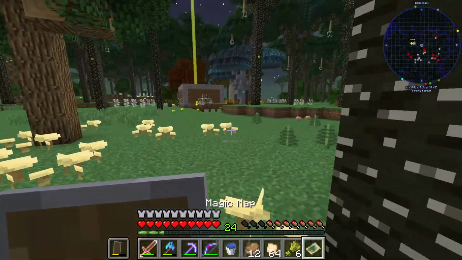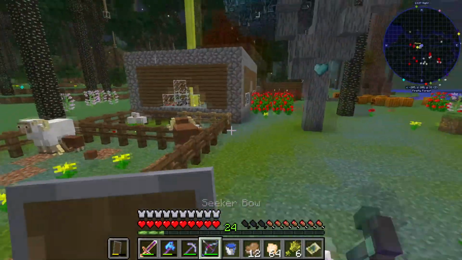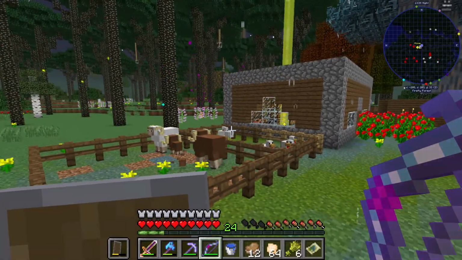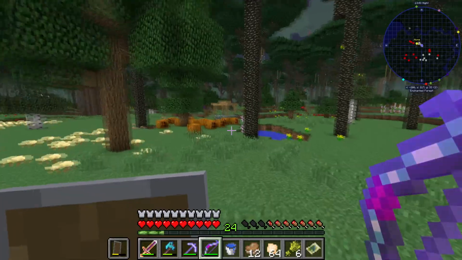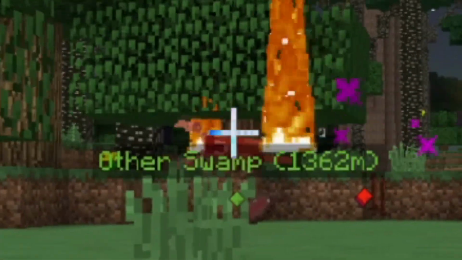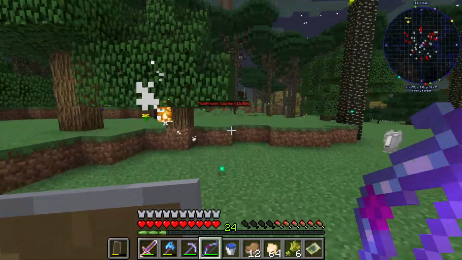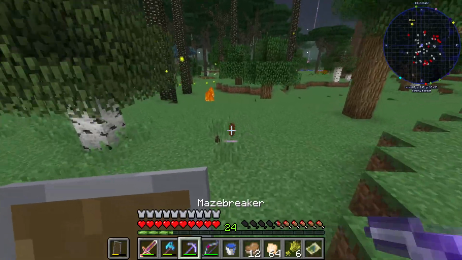Right, so apparently the Seeker Bow has a chance to home in on targets. If you don't know what that means, if I just shoot, it has a chance of hitting that chicken. I am nowhere near it, but it will have a chance of actually hitting it and killing it. I think it homed in there, I'm actually not sure. You get the point. It homes in on things.